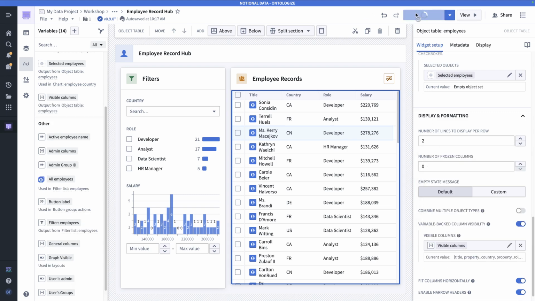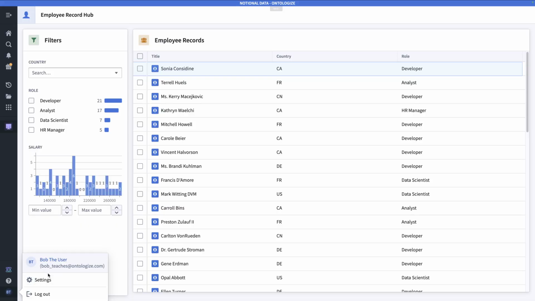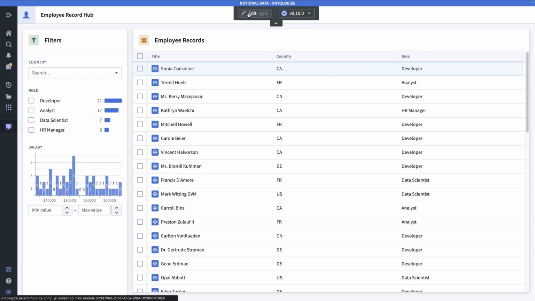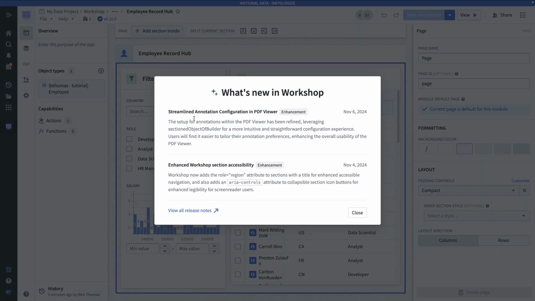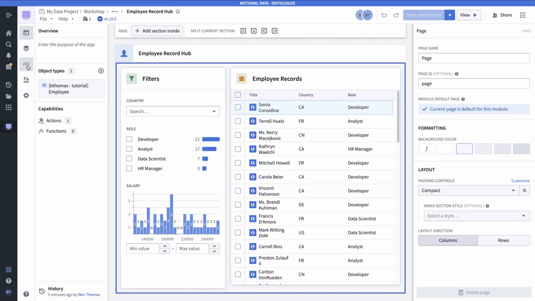Save and publish. Well, naturally, we want to know, did this work? I've created a notional user named Bob the user, who is not a member of that admin group. As you can see, I am logged in on this screen as Bob the user. I do not have that column visible. I still have the editor role on this resource though, so I can go in and I can evaluate.